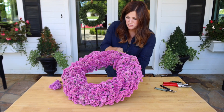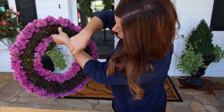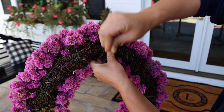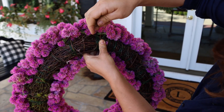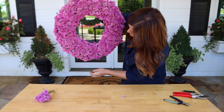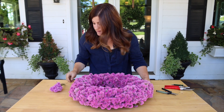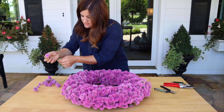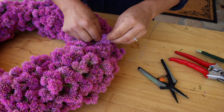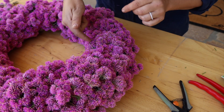I hope that was kind of clear — it's really hard sometimes to demonstrate. Then to tie it off to the back, I'm just going to find a spot to attach it to the wreath form like that, and do that several times, and it'll just stay put. Wire is awesome. That looks pretty full. I might tuck a few little pieces in there — these are my dried pieces — and I'm just going to weave these in. They'll probably stay put without glue, just to fill in those little gaps.